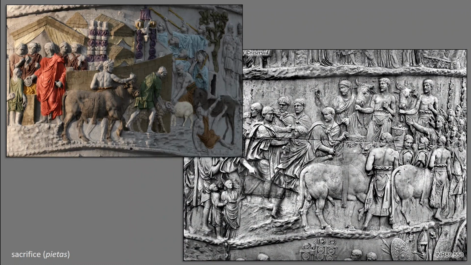This is one of the colored illustrations of how, I should say that there are no pigments left on the column. It has unfortunately been cleaned and washed down with rainwater so much that there are no pigments left on the column. But this is one idea that gives some idea of how it would have looked in color. And with the emperor in the red, purple toga, he would have stood out. And it indicates how the color makes the image much more readable than when we just have the homogeneous color of the white marble.